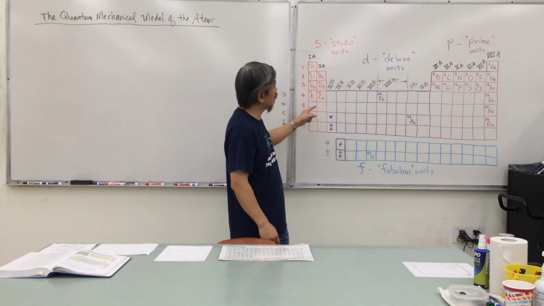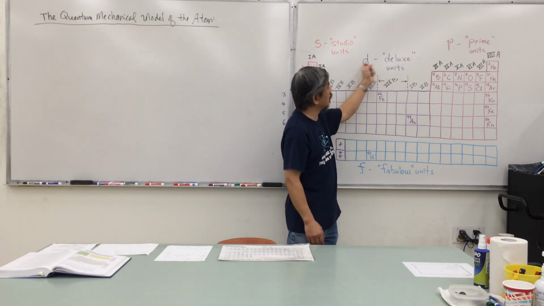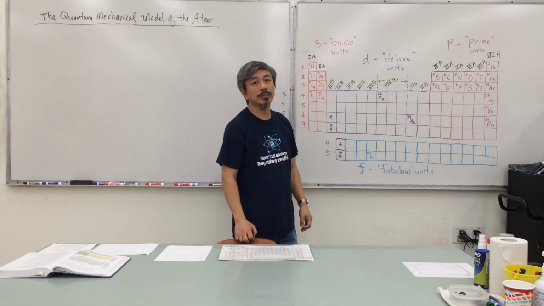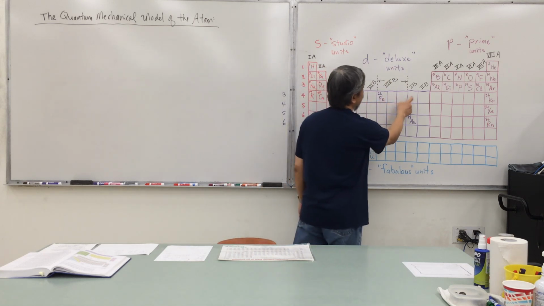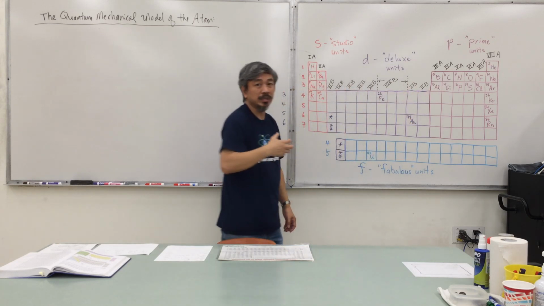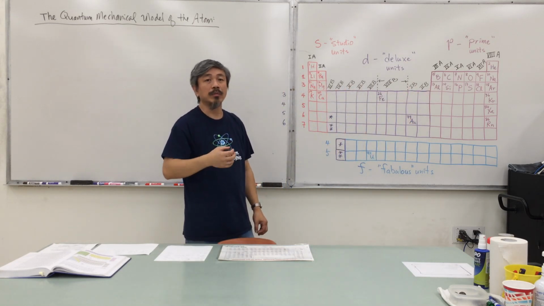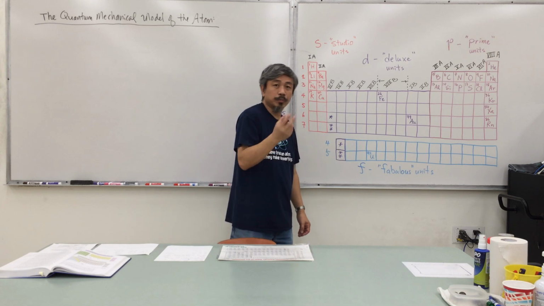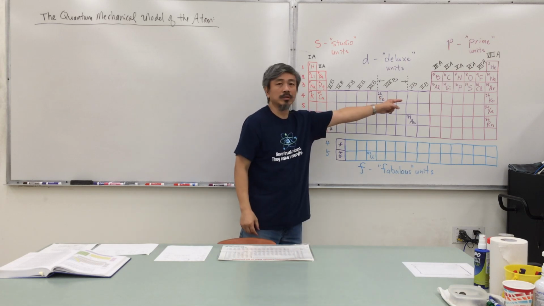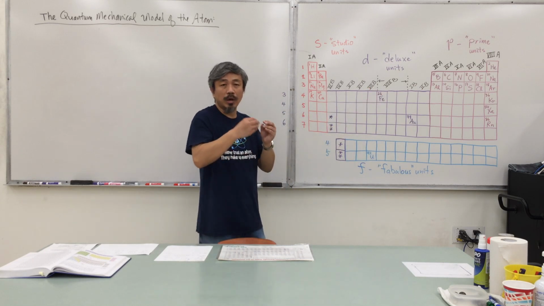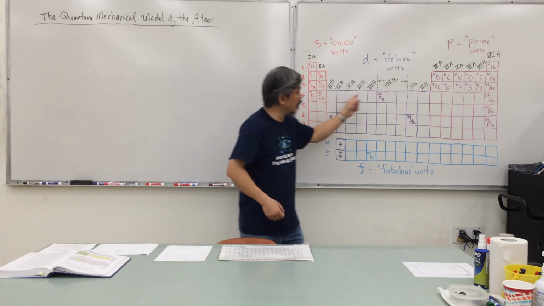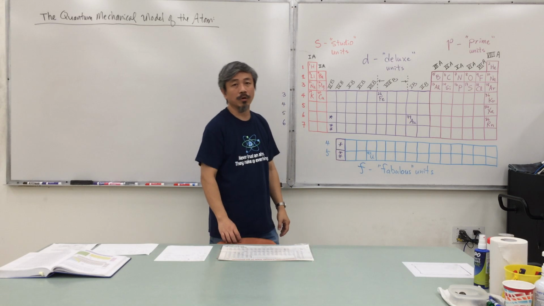But then notice what happens in the middle here. As you look in the middle over here, this is now the filling of the deluxe unit, the D orbitals. And you can kind of tell because there's 1, 2, 3, 4, 5, 6, 7, 8, 9, 10 available spaces in there, so to speak, spots. So that means if you have 2 occupants per room, there's now 5 rooms here, 2 occupants each for a total of 10 electrons that you can now fit in there, while filling up these particular orbitals in here.